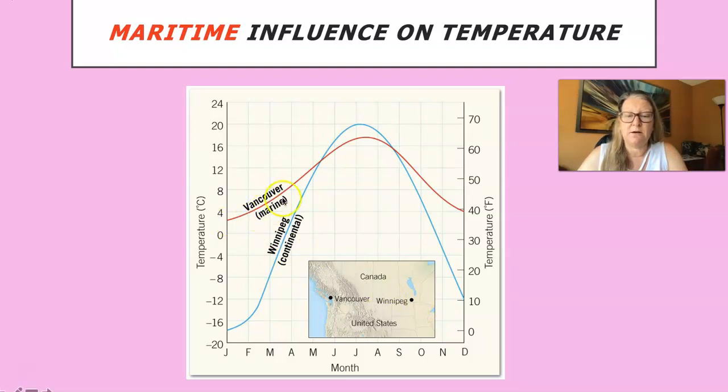So throughout a year, Vancouver's temperature is relatively small in its range, whereas in Winnipeg, it gets very cold in the winters, and it even gets a bit warmer than Vancouver in the summer. So this huge temperature range is the result of it being in the middle of a continent. Hawaii is a good example of a place in the middle of the ocean where the temperature is very similar all year round, and that's again because of the fact that it's surrounded by ocean water.